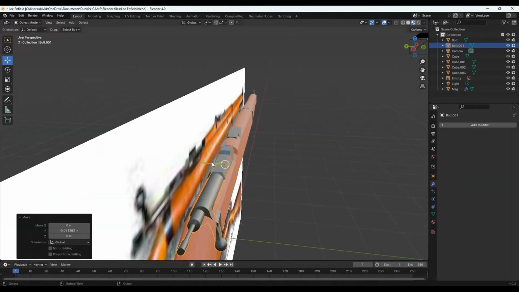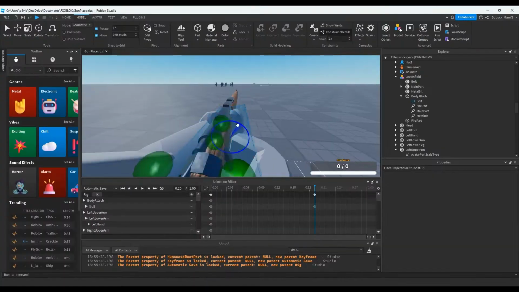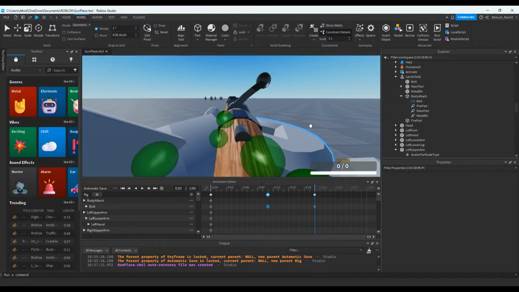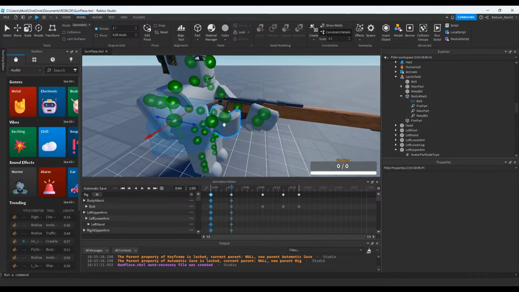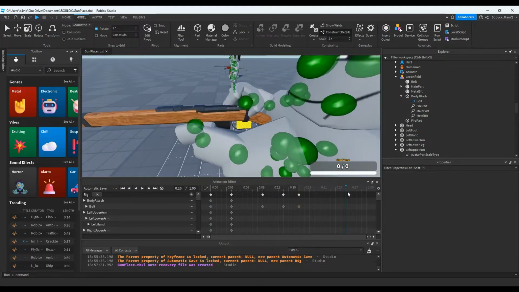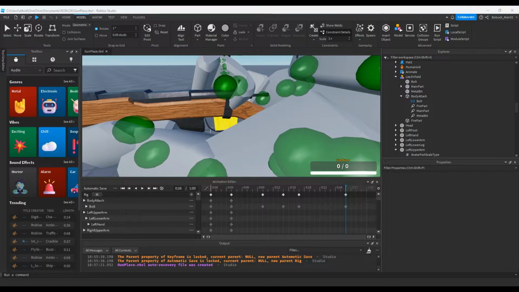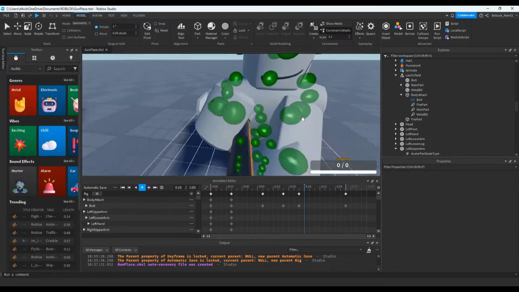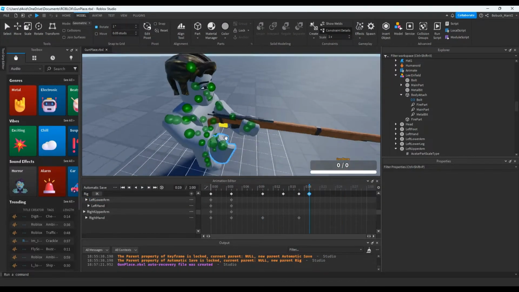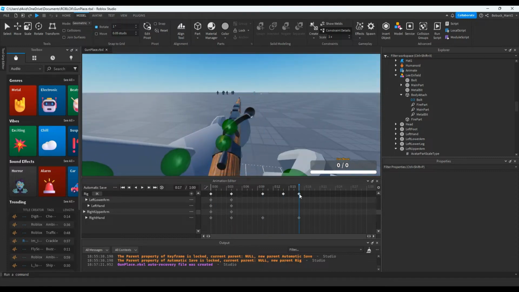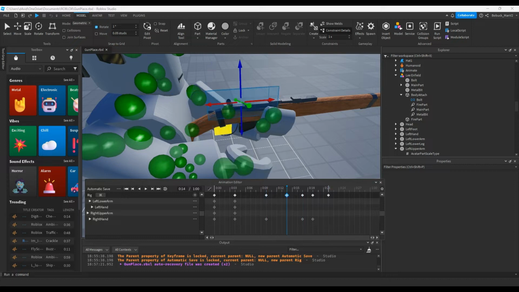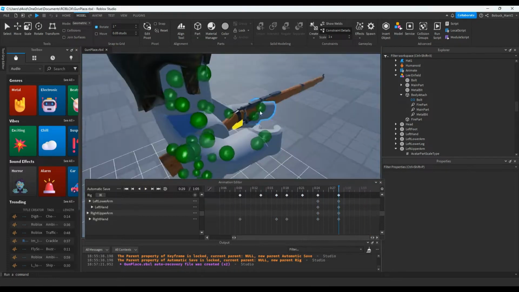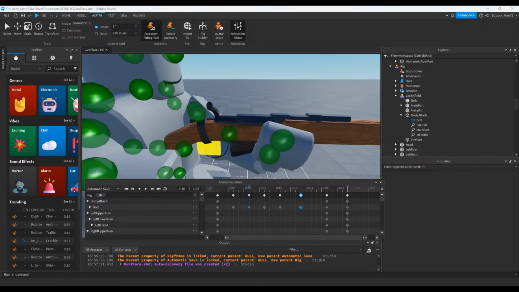So here I was just going into Blender and separating all these into different parts. Once I'd made the Enfield into different parts, I started animating it. But there were some problems, like as you see here, the pivot for the bolt was completely wrong. So I kind of improvised and just made these wacky animations, moving and rotating at the same time. This was a problem where I didn't work on the game for a bit because I was just so confused by this issue.